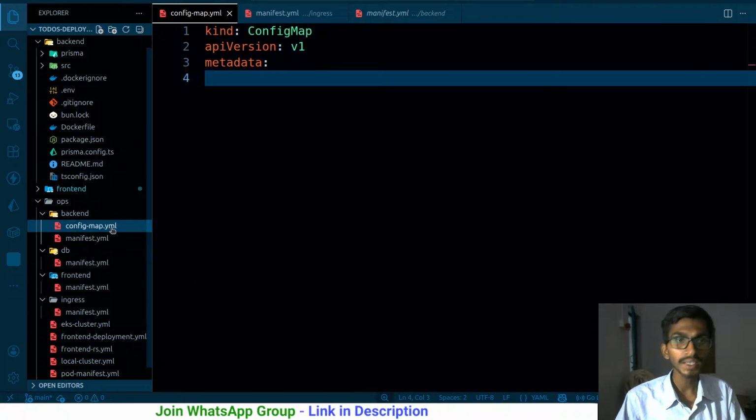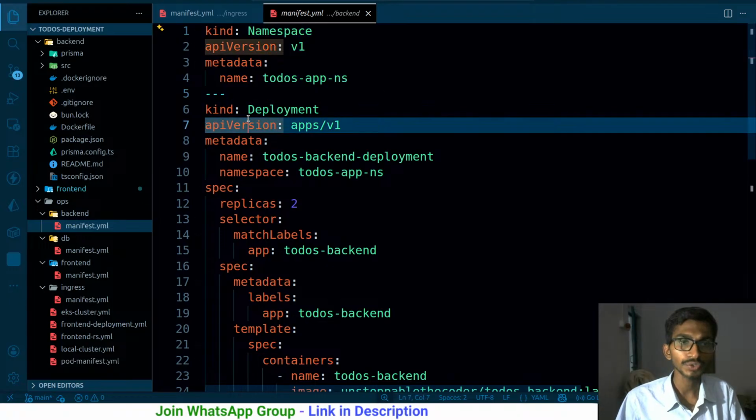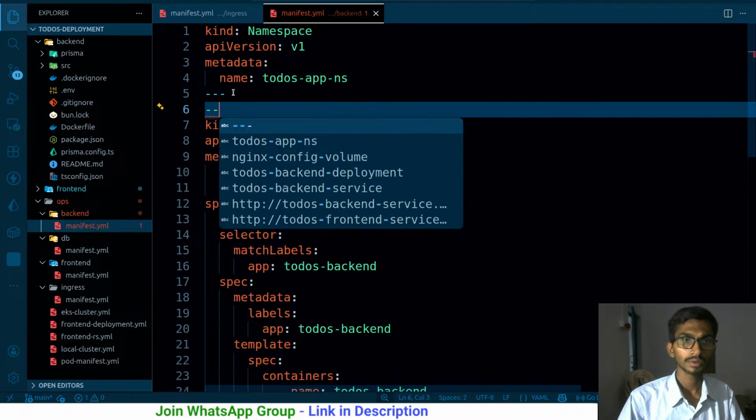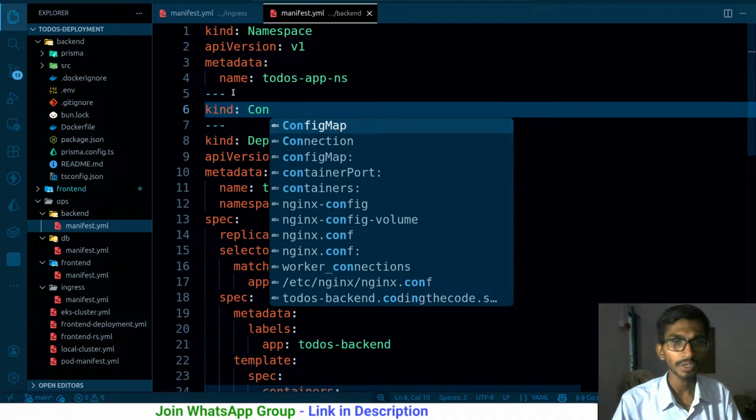So instead of recreating it, how about once you created the namespace, create the config file here as well. Makes sense. Kind is going to be, again, this will contain the environment variables, nothing else.